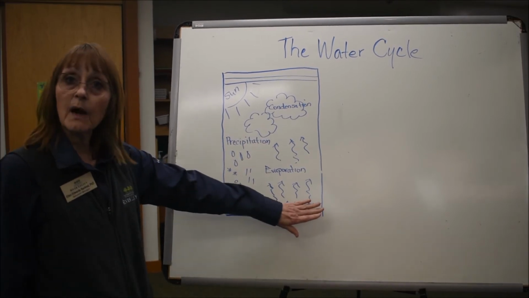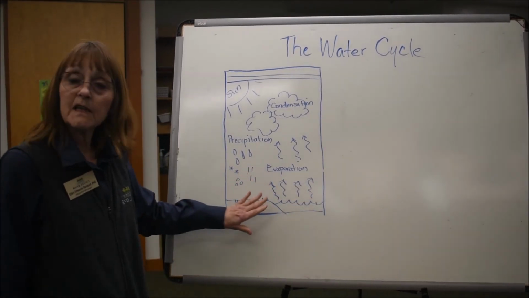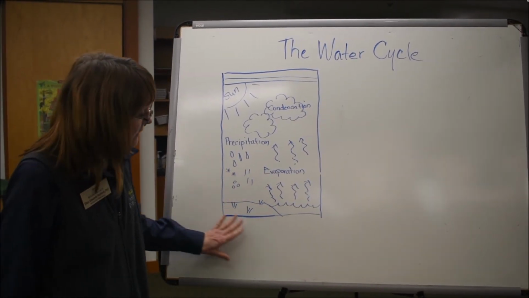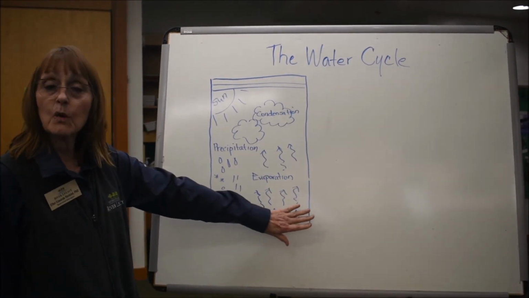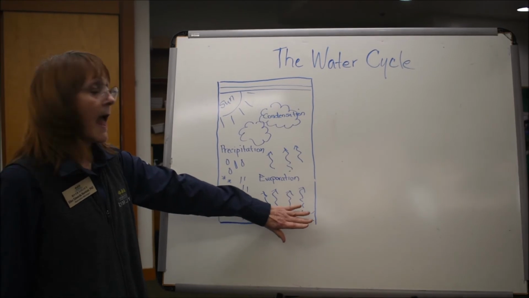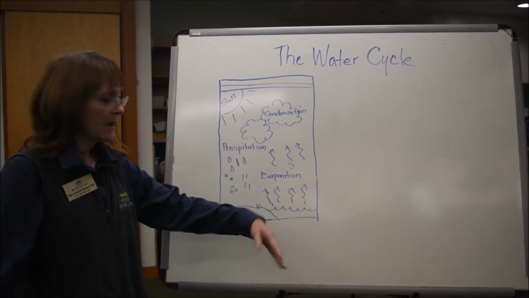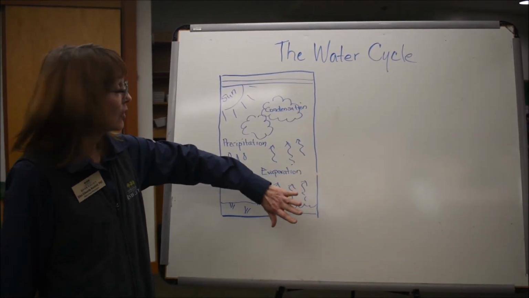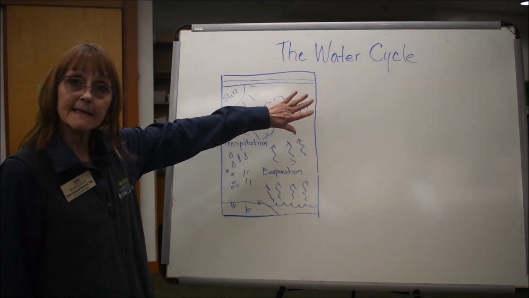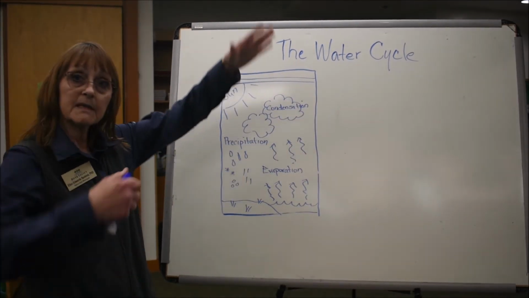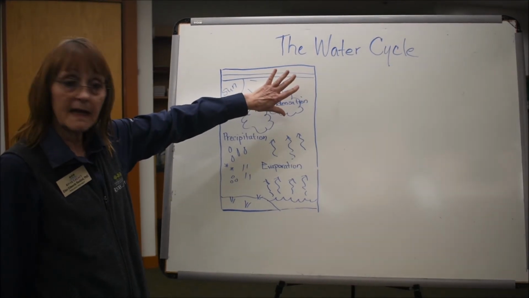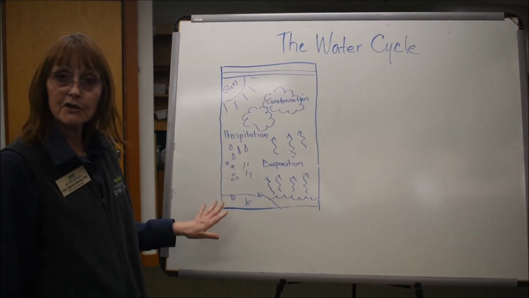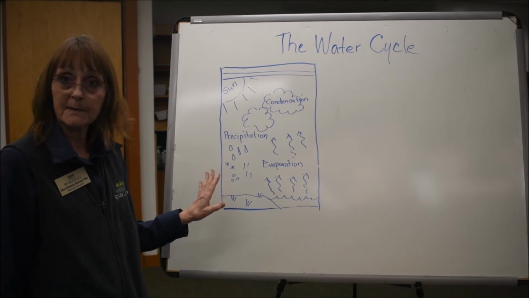Some of it lands right in our waterways, some of it lands on the ground, and eventually we'll make it through our watersheds, make it back into our bodies of water. And the sun is out, the water heats up, goes from a liquid to a gas as water vapor up into the sky, the clouds form, the droplets get too big, and fall to the ground again as precipitation.